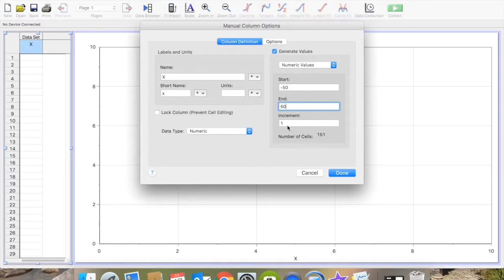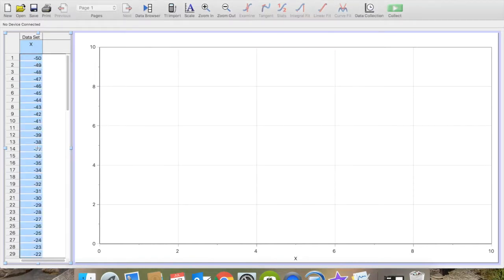We still want to maintain increments of 1, and then we can say done. There you can see that we start at -50, and if you scroll down, you've got the 0 and all the way down to 50. The only reason it's at 101 this time is because it has a row 0 that you don't have in spreadsheets like Excel or Google Sheets.